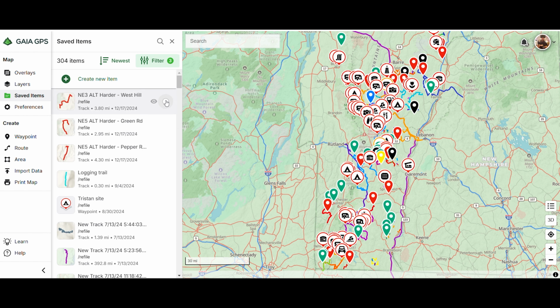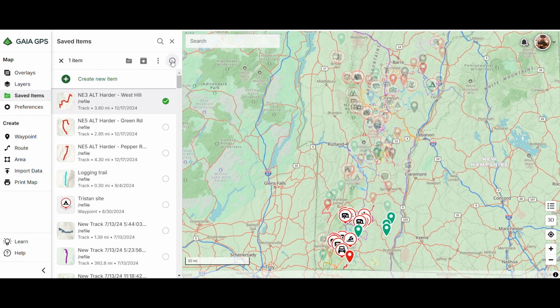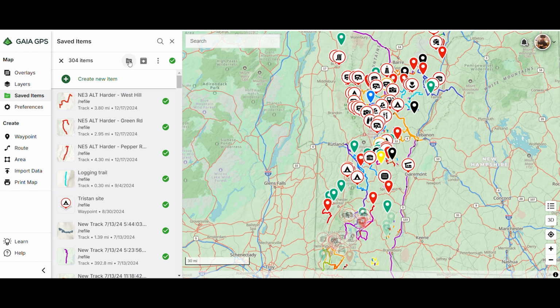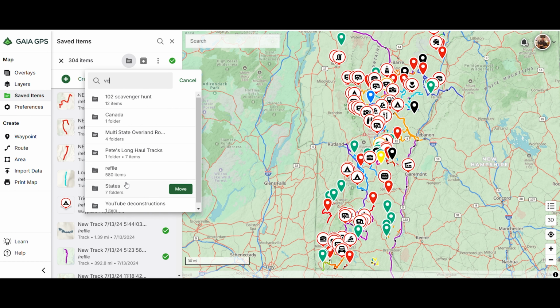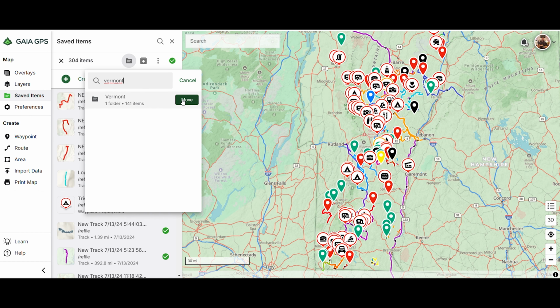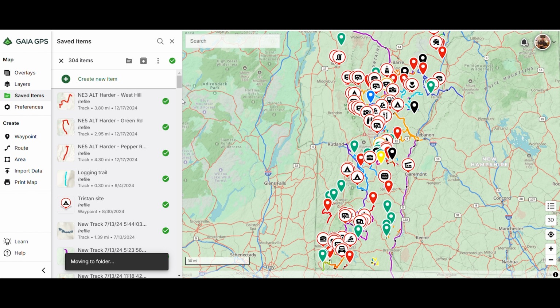Okay, so I'm going to select everything. How many items is this going to grab? 304 items. File 2, more folders, Vermont. Put them back. Give it a second. That's a lot of items at once, but it will work.